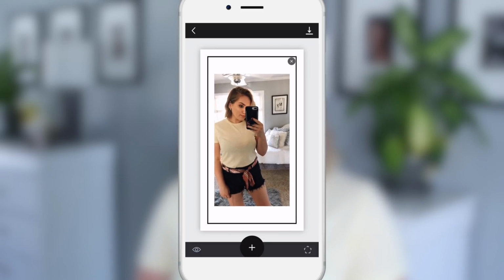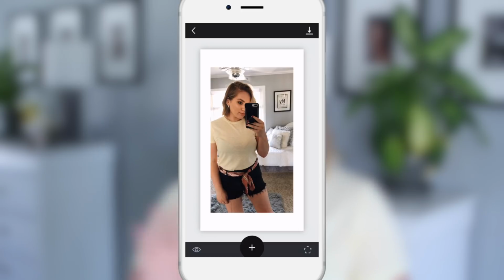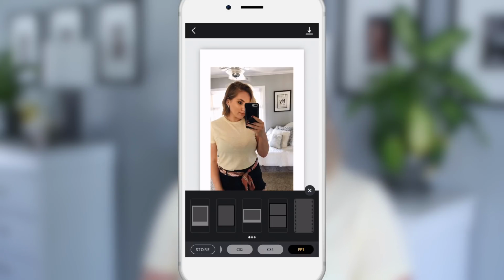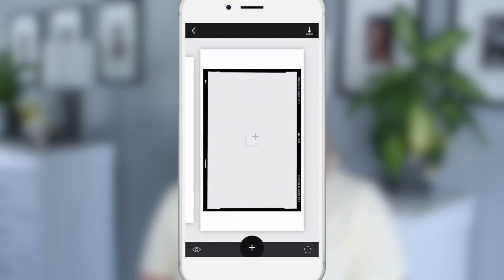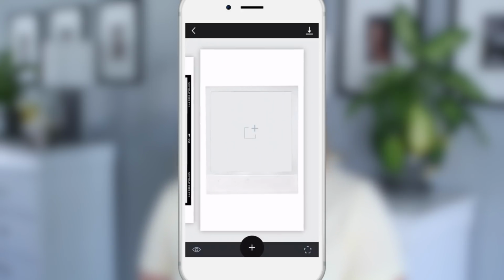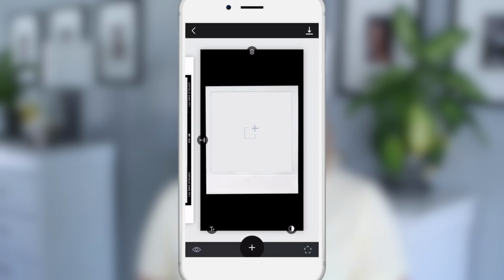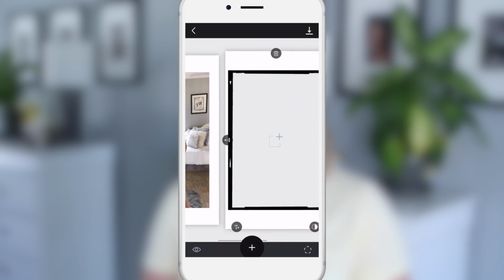So you could do something like that, really casual, nothing very fancy, or you could go to these different layouts. My favorite ones are the FF1 because they have these really cool Polaroid pictures and these film-looking things, and you could even change the background color to black or white to match whatever vibe you're going for. And they just have a few more other things.